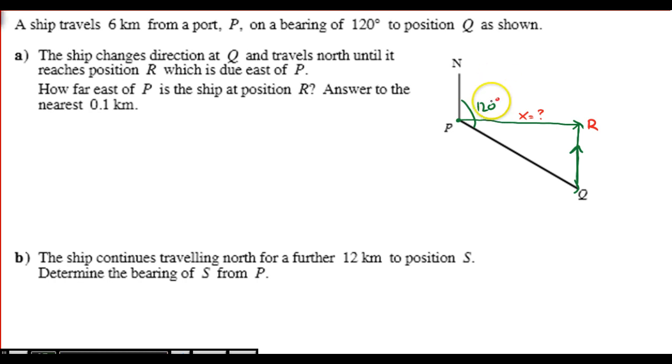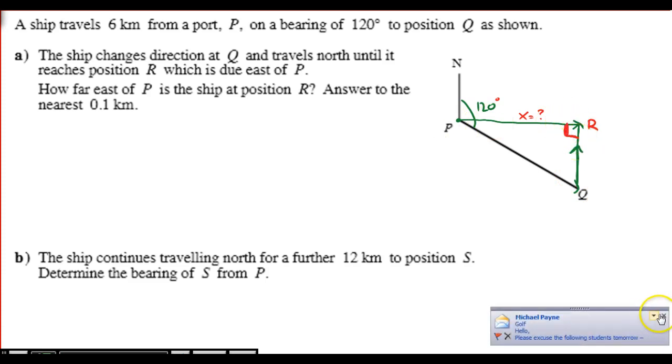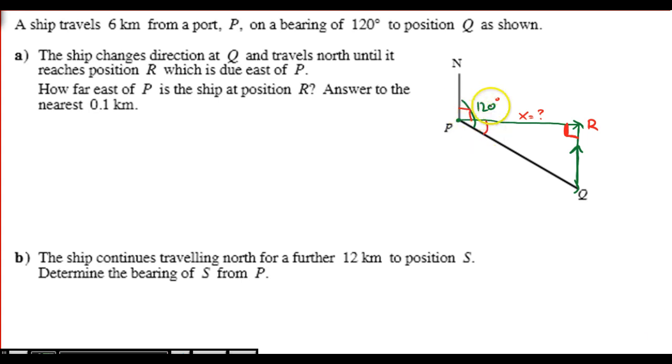All right, so what do we know? This is 120 degrees here, but I'm not really interested in that angle. First of all, you have to figure out where your right angle is. If that's directly east and that's north, that will be a right triangle with a 90-degree angle over here. So we need to calculate this angle over here. I know that this is 90, so 120 minus 90 gives me the rest of the angle. So that's going to be 30 degrees down here.